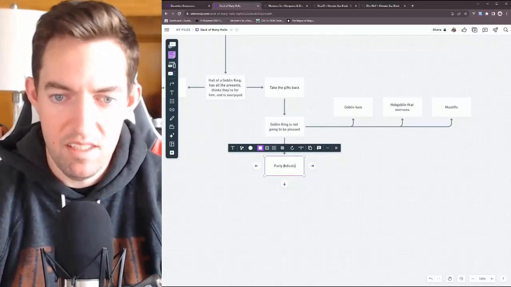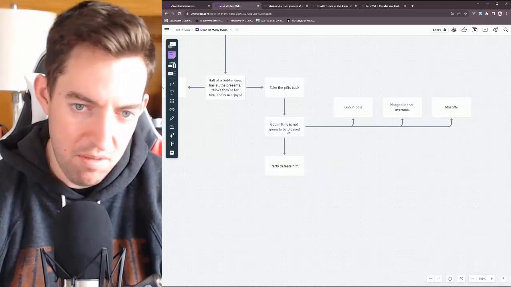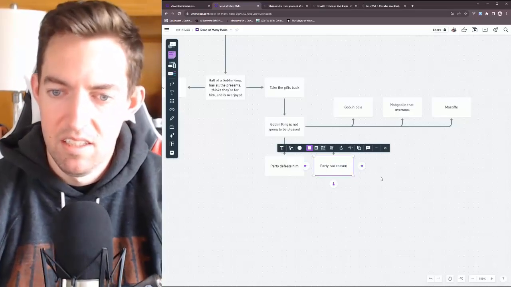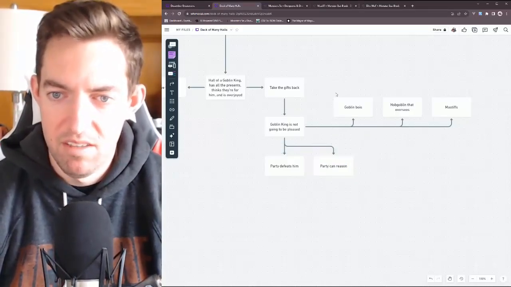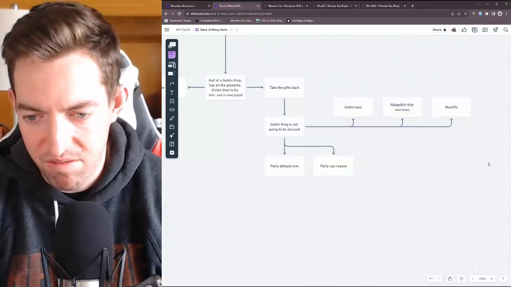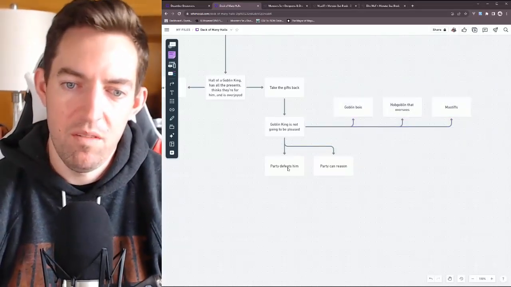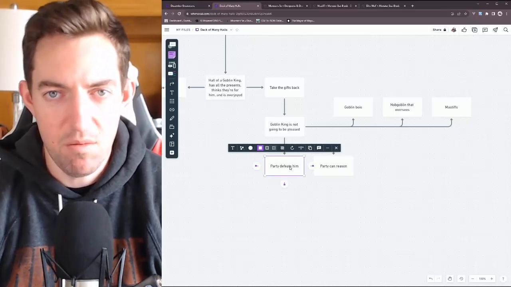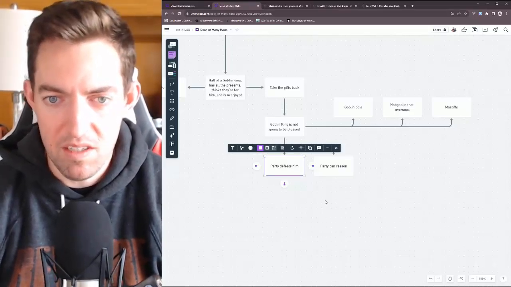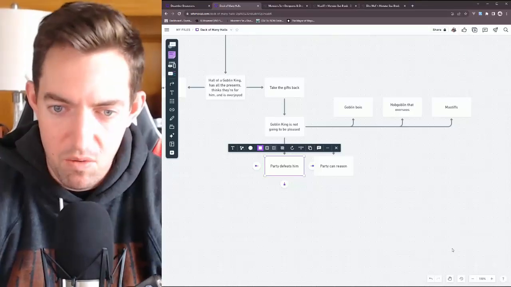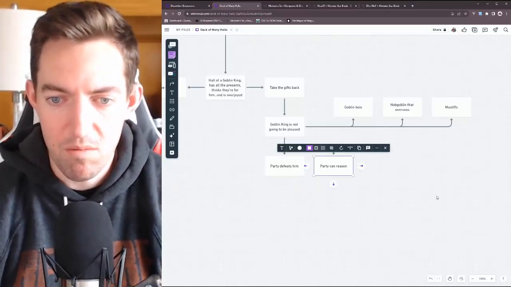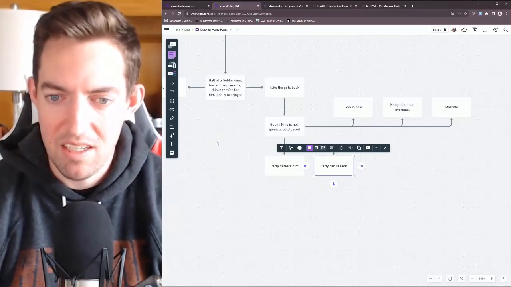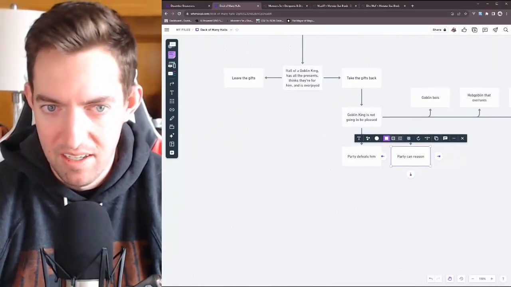Party defeats him. They can steal things back pretty easily. Party can reason. At the end of the day, if you have destroyed these three groups, the Goblin King is probably going to be like, all right, fine, whatever. Or the party can just go ahead and straight up kill him. Then you don't have to worry about anything that happens past that. It would just be, hey, we're stealing these things. We defeated this guy. We can loot the entire hall at this point and then go back. Or they can reason with him and be like, hey, this doesn't need to go this way. You can just let us go with the gifts and head on back.